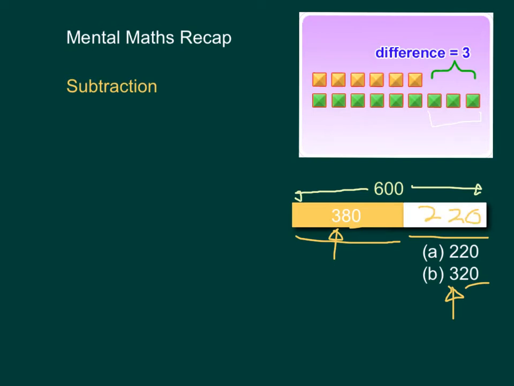I'd add the 80 and the 20 to get 100, the 300 and the 200 to get 500, and add that together to get 600. I'd always need to check my answers to subtractions by doing an inverse. Have a go at the questions. You'll be able to do them mentally, and they get progressively more difficult. You'll need to pause the video.